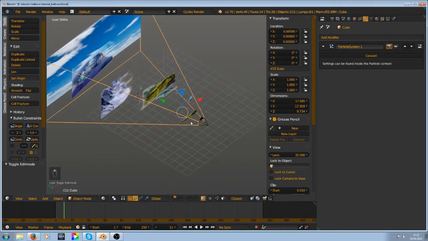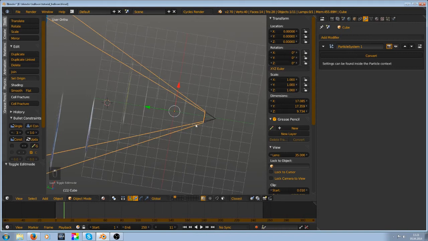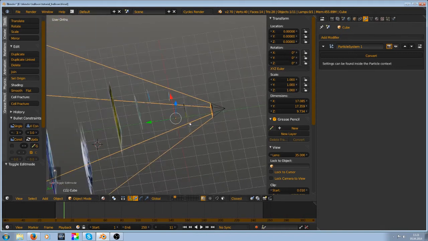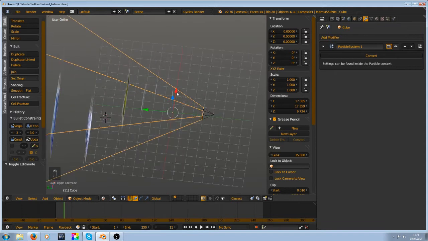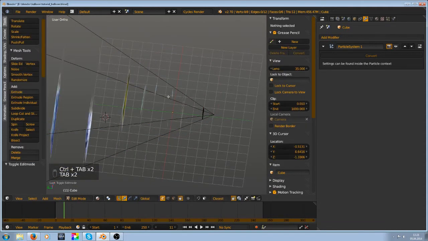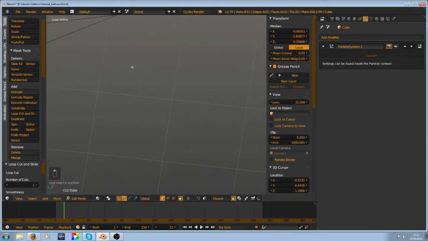So now we have our particle object, but to separate where we want to have the high resolution ones and the low resolution ones, I go into the edit mode and add a loop right in, let's see, the camera.